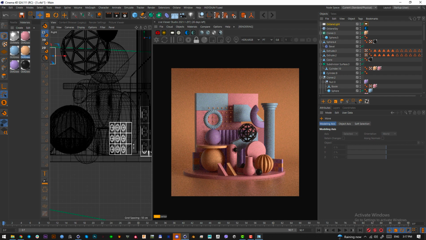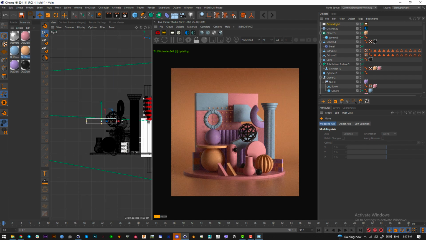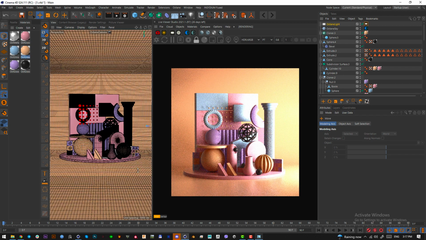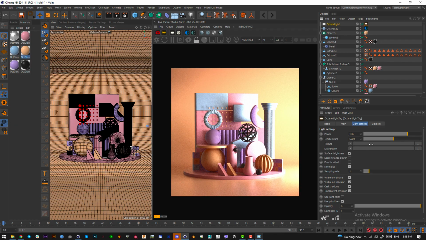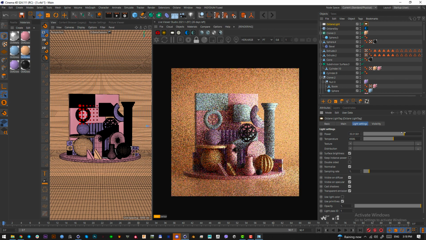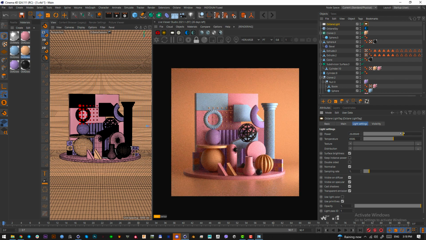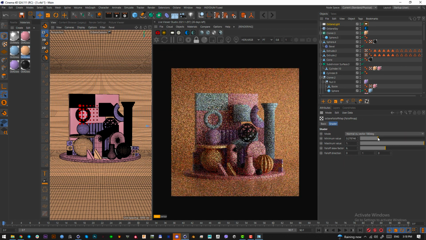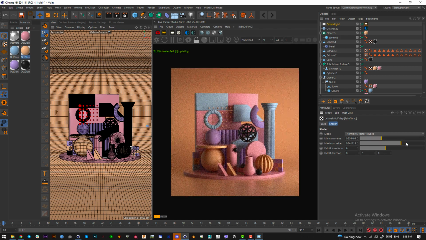Again in the top view, actually in the right view, let's make it big like this, and I think this is fine. Decrease its power so that we don't get it burned, but that we get some nice reflections here to this side. We could add a falloff just to see, just to get a more softer look.